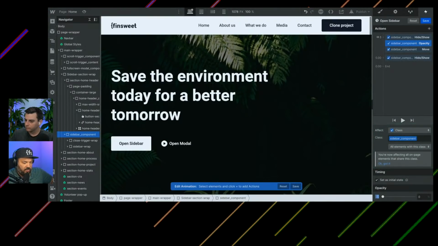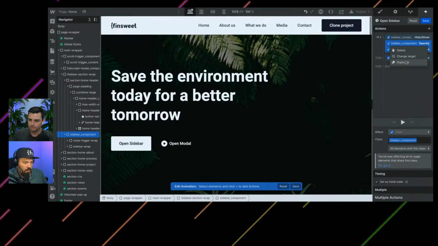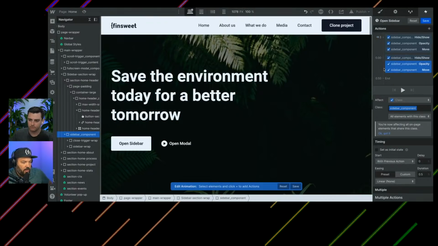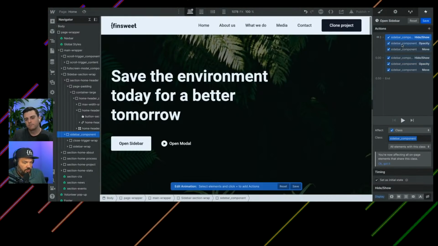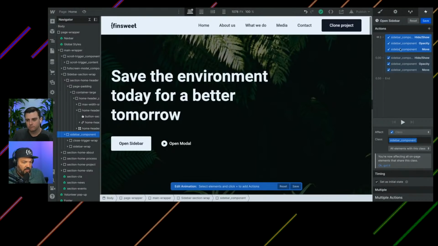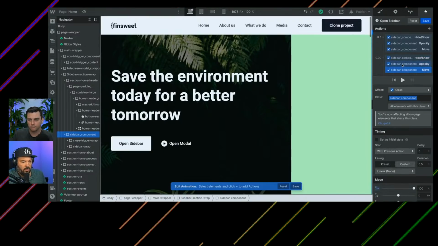I'm going to turn this opacity all the way down to 0. And then what I'm going to do is duplicate these two that I just created and bring them down onto my second phase. So what I'm doing here is there's a little timeline, right? These top three all have set as initial state, because these three states are what the interaction starts at in Webflow. And then this next step is basically going to take those one by one and show them.